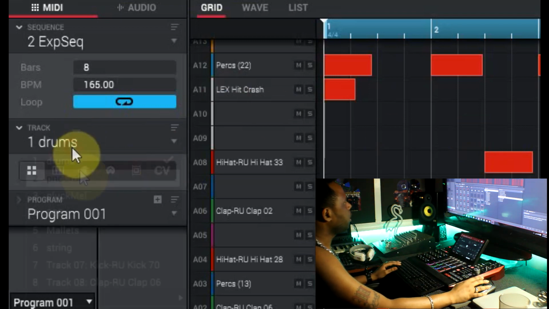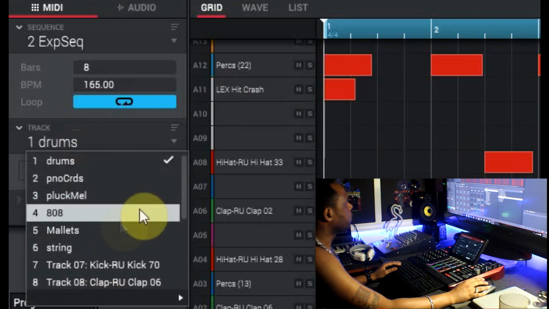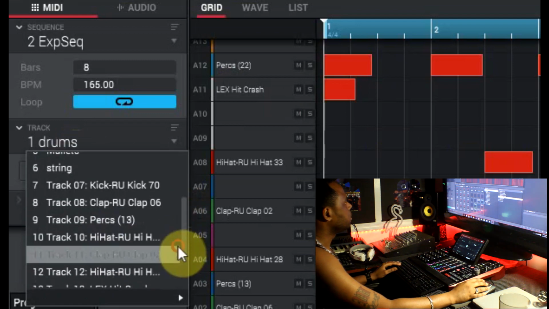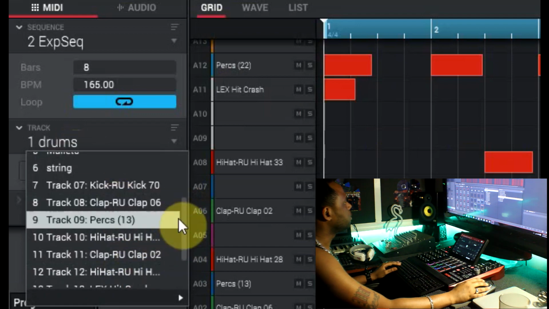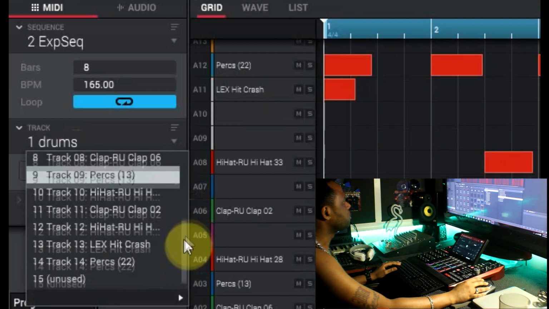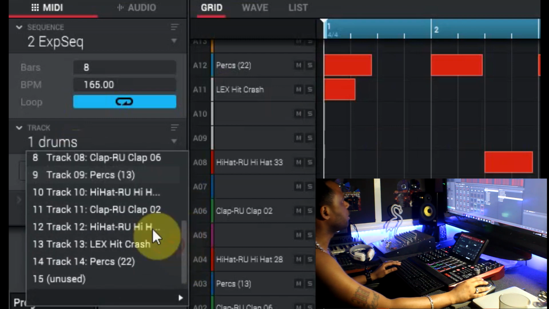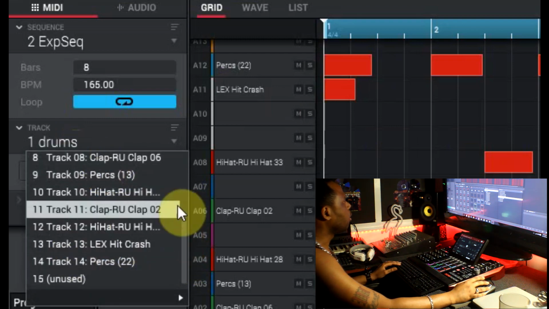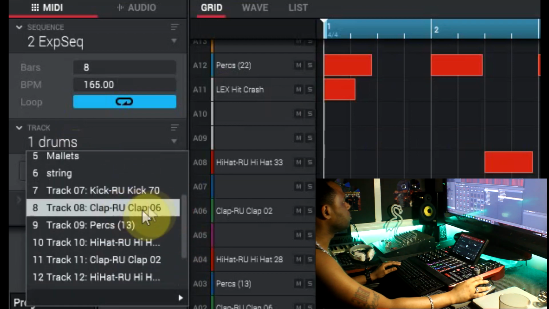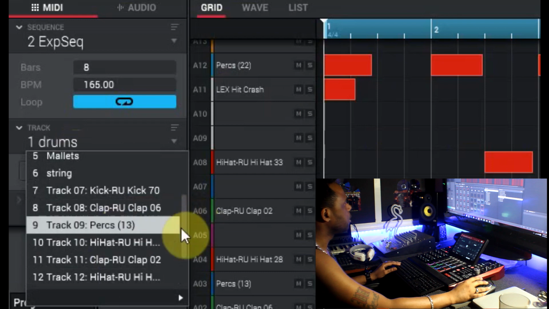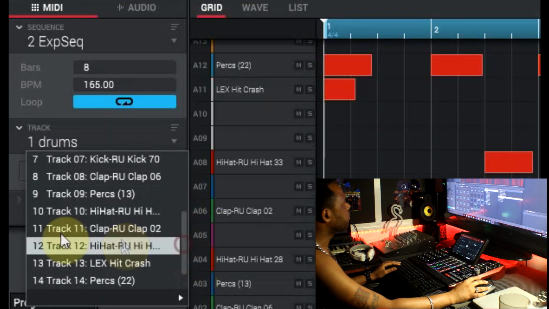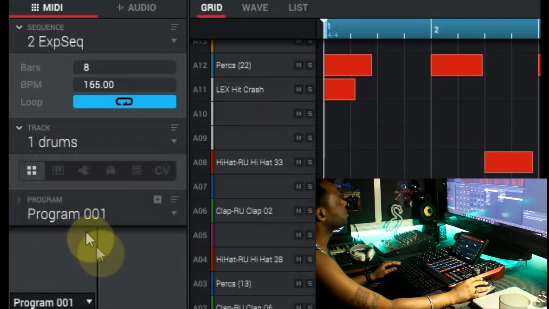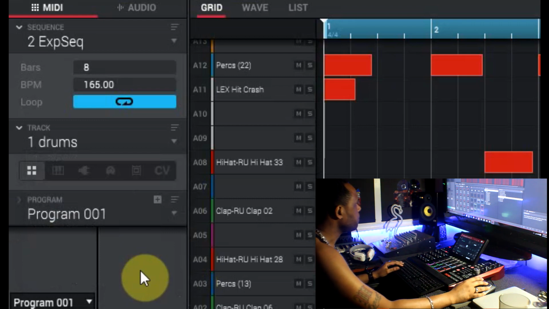Now it mutes our drum track, and now look at all of our drum sounds here. Everything is laid out to where we want it on different tracks. All of our percussion sounds, everything that we need is all on different tracks. Now normally I label these just to make sure, but they have a bit of the title in it: kick, clap, percussion, hi-hats. Normally I just label them and make them simple, but for the purposes of this tutorial, we'll just keep going and leave them just like that. Okay?